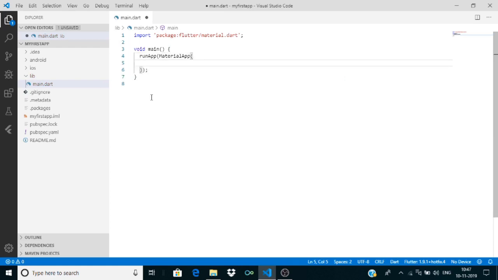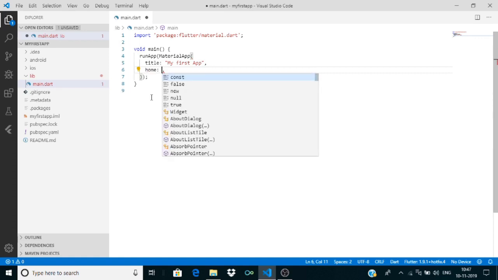and this MaterialApp takes in a title. I'll write here my first app, and it has a property called home, and this takes in a widget.